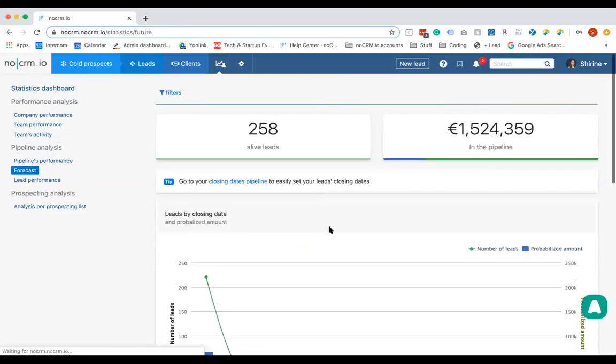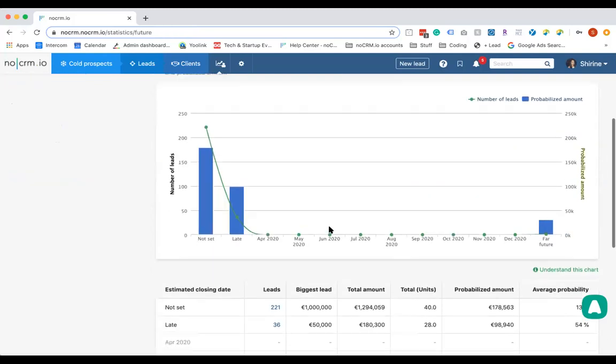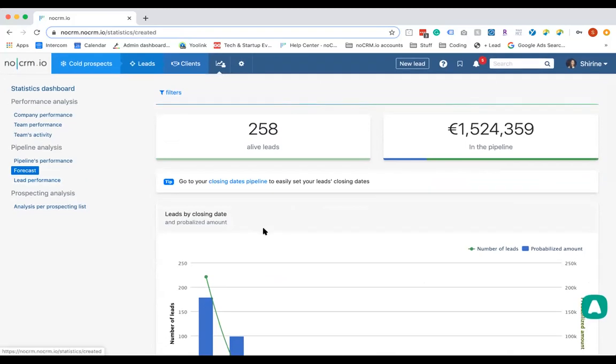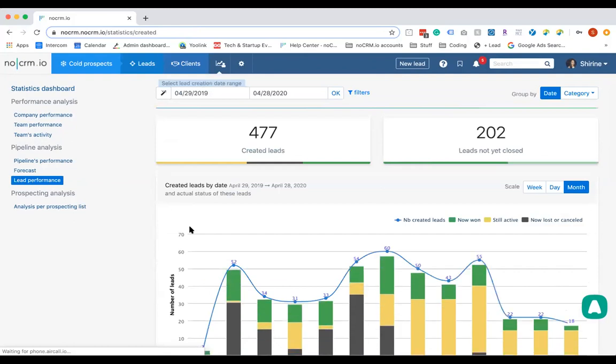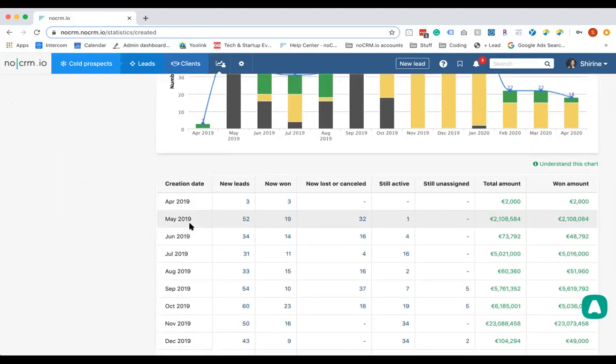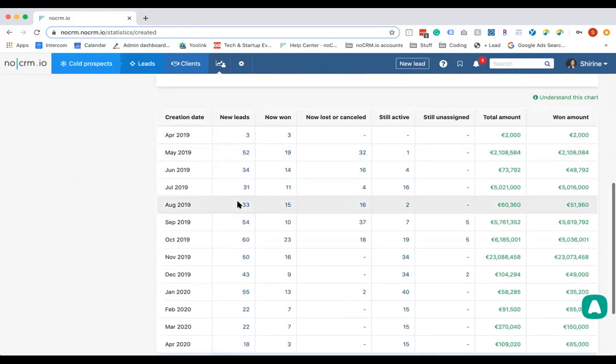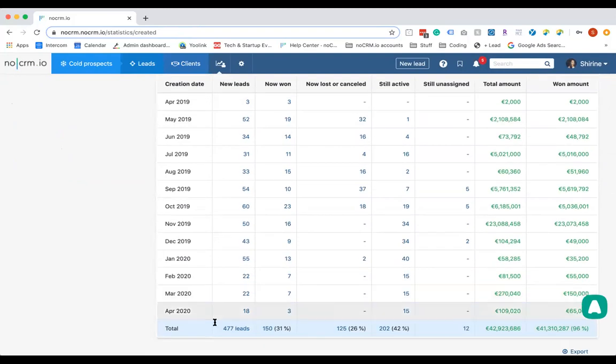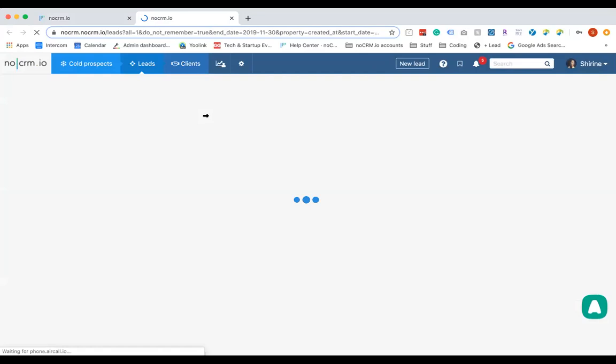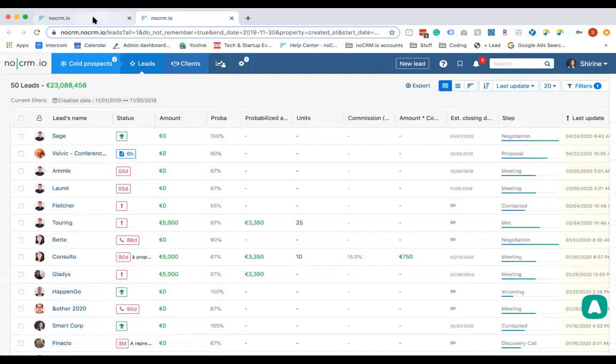The forecasting report that I did mention earlier. The lead performance, so these are to see how many leads have been in your pipeline in your creation date. So let's say you are a company that usually has a turnaround of 4 months. And if we're in April, like let's say in December, all these 4350 leads, it's alarming. So you can go in there, it opens those leads, you could delete them, reassign them, or see what's going on with them.